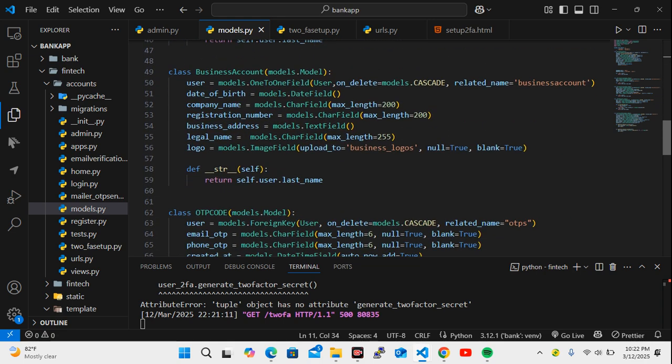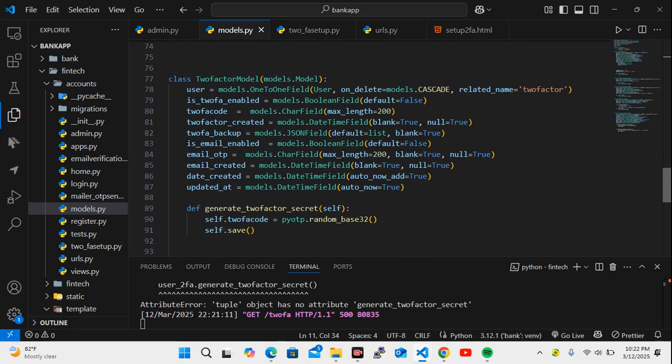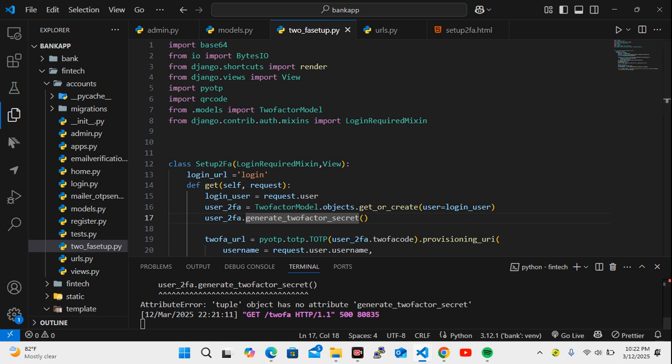On that model, we have the two-factor generate two-factor secrets. Okay, I think we should.